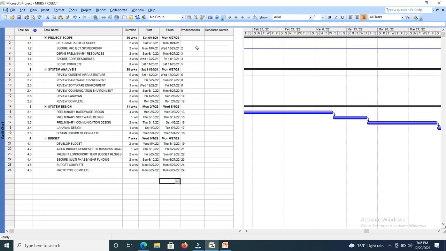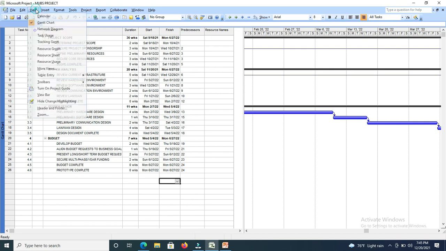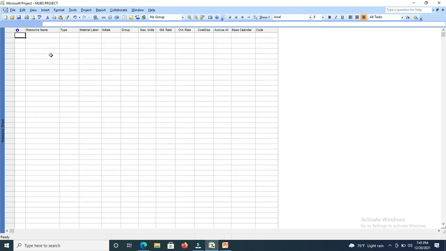So how do we change to a different view? You go to the View tab and then you select the view that you're interested in. In this case, you're interested in a resource sheet. The name of the view appears at the extreme left.